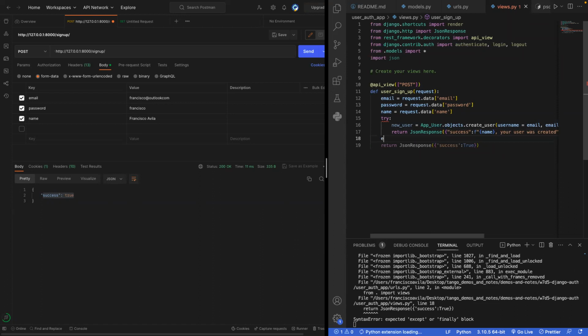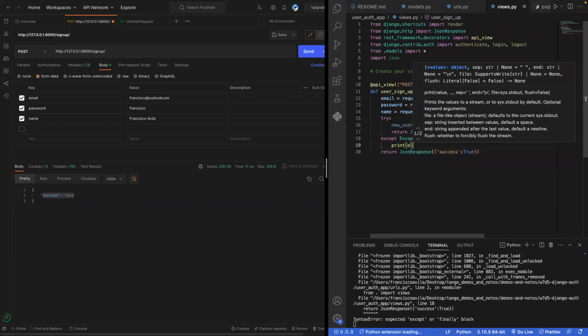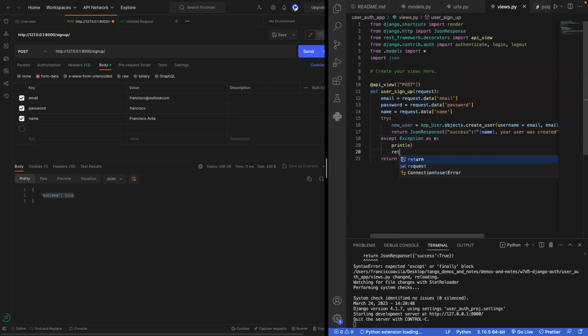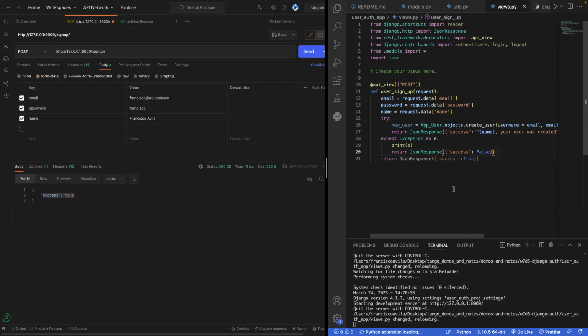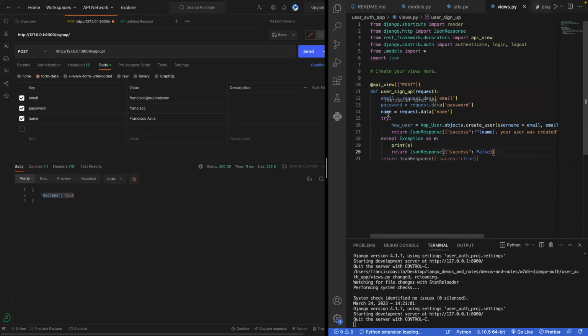And we also want an exception. So except Exception as E so that I can see the error. I'll print E and then return a JSON response, and here I'll say success and make this false. Okay, so I'll go through the try, I'll go through the except, and then we see that this return never gets triggered.